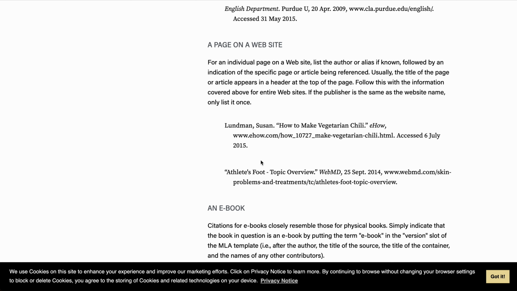So for a page on a website, the citation starts with the author's last name, then first name. The title uses normal title capitals and quotation marks. The website is italicized. The URL is included without the HTTPS colon and slashes. And then there's a date of access. And that's mostly because sometimes online sources are updated or slightly changed or adjusted for new information. So we want to keep that date of access handy. And then you simply add that you've gotten this particular citation from the Purdue Online Writing Lab.